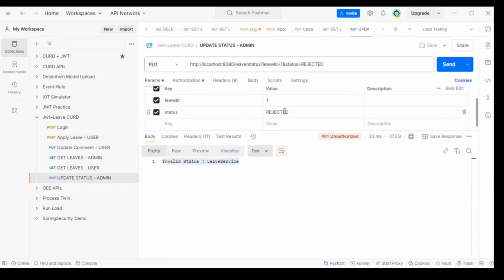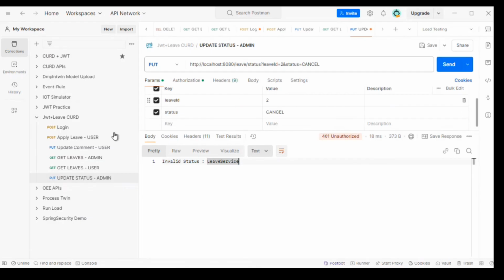And let's now change the status to rejected, and I think now it should go. See, leave status applied to rejected. If I change second to approved, it should allow me. Yeah, it's changed to approved. Let's send it to some status that I don't have. Let's try with cancel. We don't have any cancel. It should give me an error. That is working great.